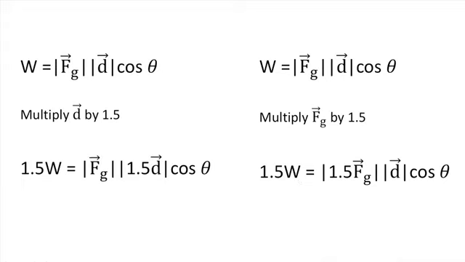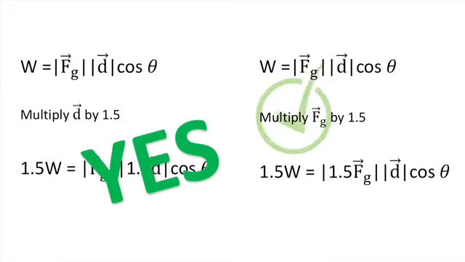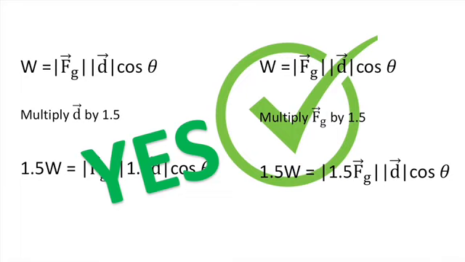So was the actual proportionality of our physical quantities the same as the theoretical ones? Yes, it was. We show there is a direct linear relationship present between the force of gravity and displacement with work. We proved this using the graphs from our lab and the formula for work. That concludes my presentation on work.